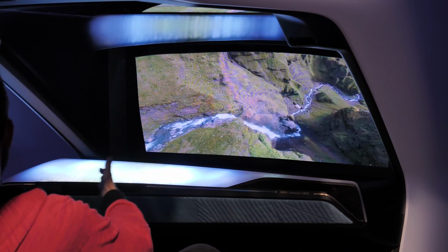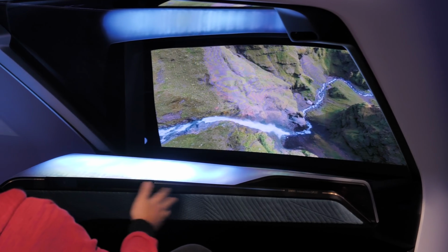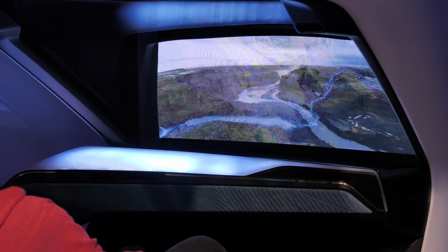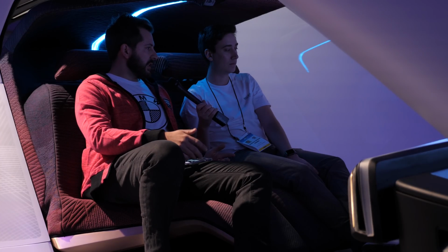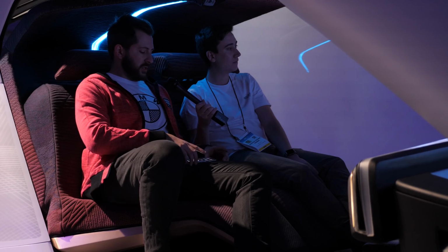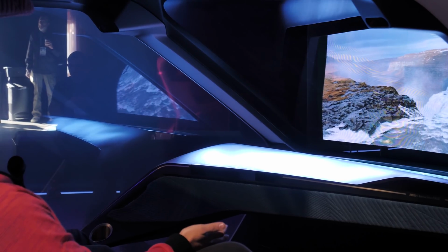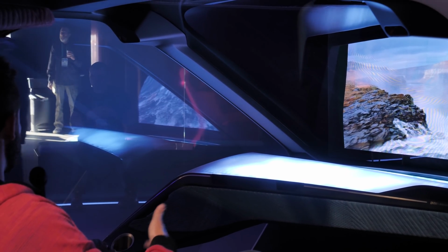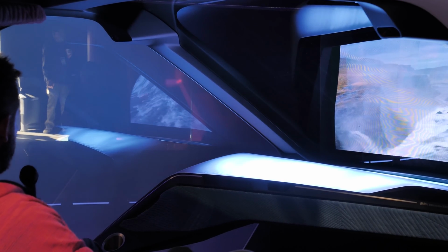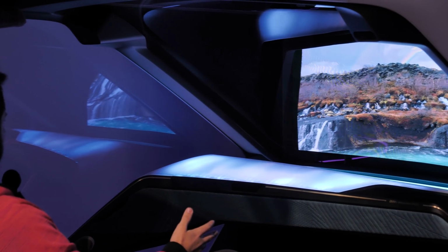We have the set extension onto the dash, so the intelligent personal assistant has transformed to take up the entire length of the dashboard to really make it an immersive environment. And if you look to the left, you notice that the glass has now become opaque, and this is really to make it private. So I can actually trigger that off again, and the idea really is based on the mode that you're in. We can have something that's more focused, more private, and make it more personal. So I can make that back to opaque, and now we're sort of back in an enclosed environment.